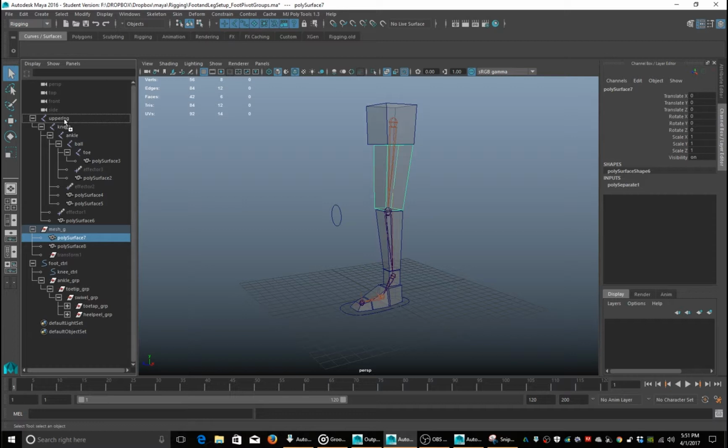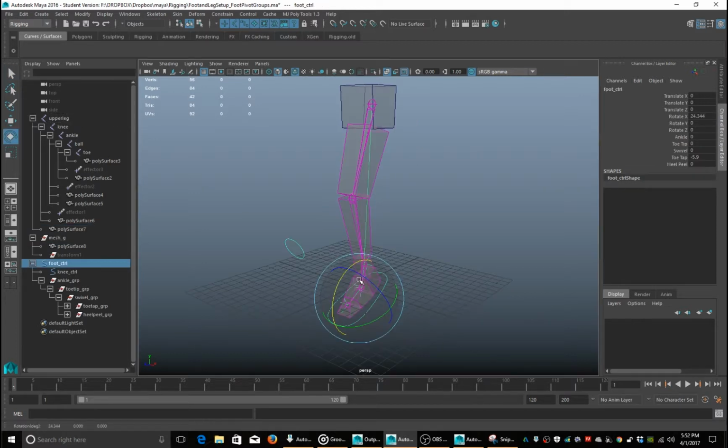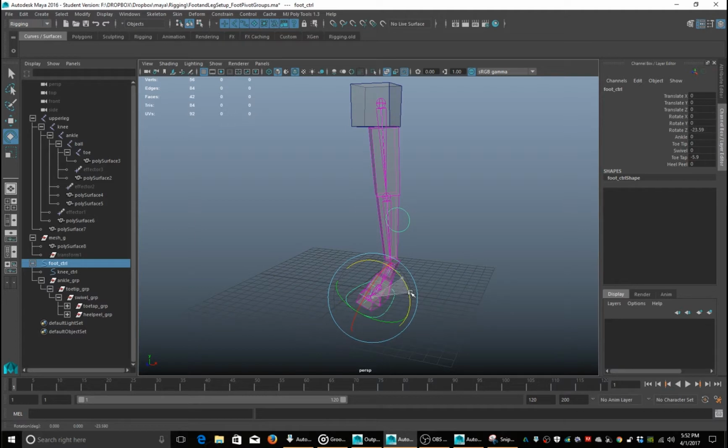So okay, let's try to animate this really simply. If I pull it up, we get a knee bend. If we just rotate the foot in IK, we can rotate and translate and pull vector straighten.